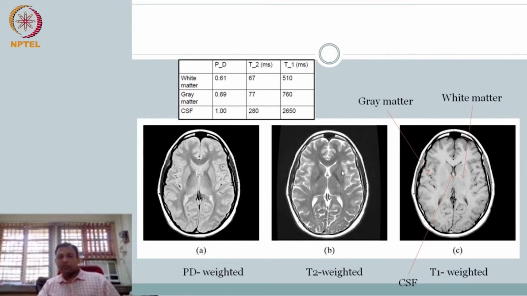So now our objective is to understand what we mean by PD weighted, how we get PD weighted, how we get T2 weighted. Notice it's the same tissue, it has all these three intrinsic properties. Now somehow I have to play with my parameters that are under my control to maximize the PD difference, or maximize the T2 difference, or maximize the T1 difference, right? So that is what we are going to see. How are you going to get a PD weighted contrast, T2 weighted contrast, T1 weighted contrast? That is going to be the task.